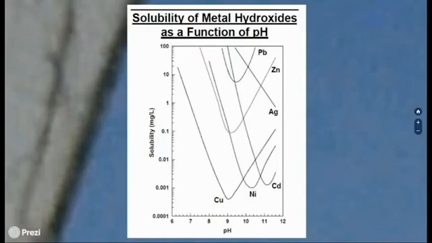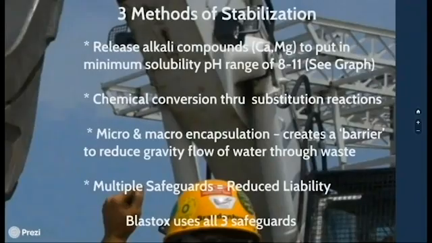So keep that in mind as we go back to the last slide, where you can achieve TCLP compliance by simply adding a calcium oxide or a magnesium oxide based material to put the TCLP solution in that minimum solubility range. Now, I would caution you on just relying upon that way to achieve TCLP compliance, because once the buffering capacity goes away, in my view, it's not a matter of if, but when that buffering capacity gets eliminated. Unless you have something else there to keep the heavy metals from going into solution, you could have a future leaching issue. So we have pH adjustment in the first bullet point.